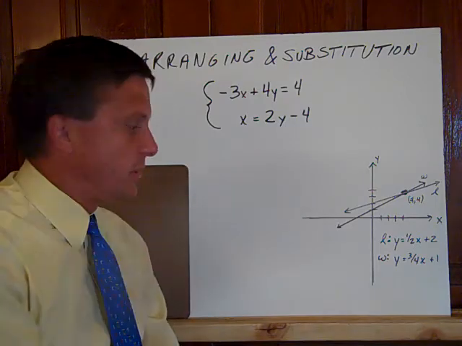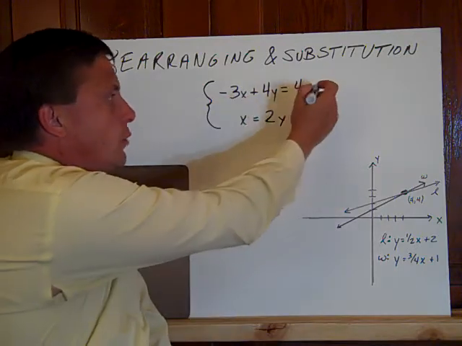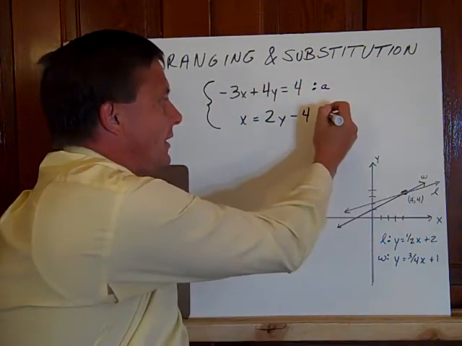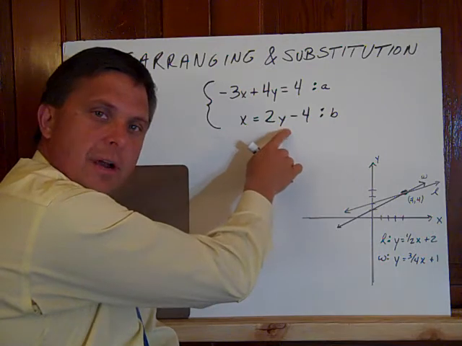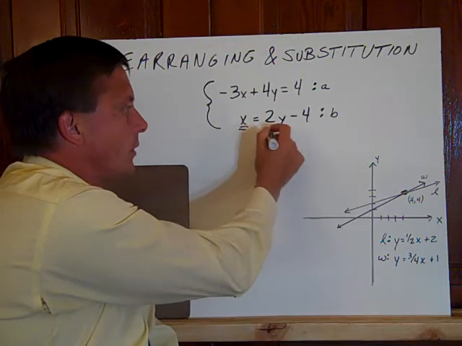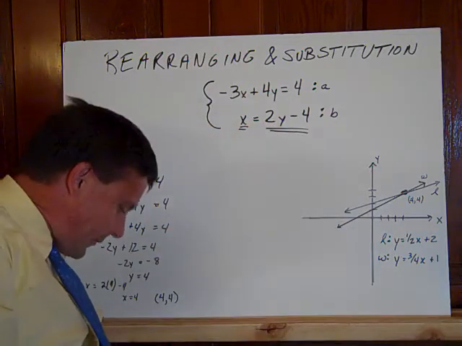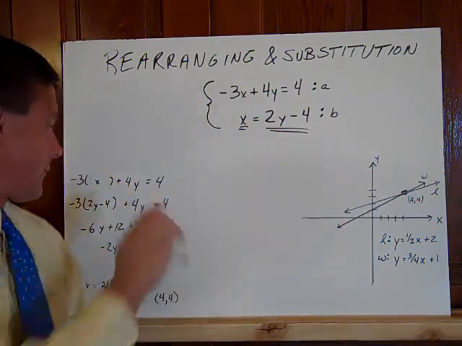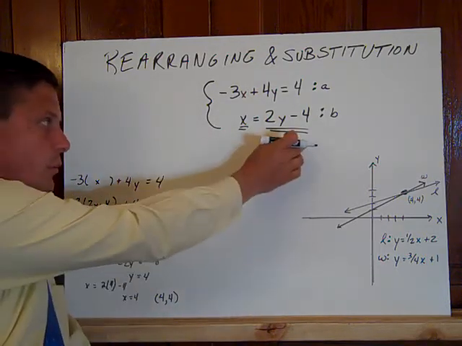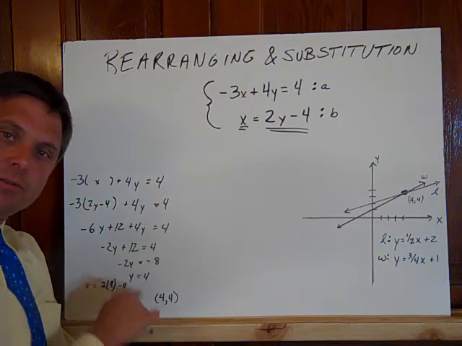We can figure out how fast we can build. We're used to this equation. We have an equation here, which I will always call the top line A, and a bottom one, in this case line B, and it's a line because x and y are in the equation. Well, we know x is equivalent to all that stuff. So hopefully we're used to the idea that I can take the top equation here, negative 3x plus 4y, and plug in what's equivalent to x in this case, 2y minus 4.